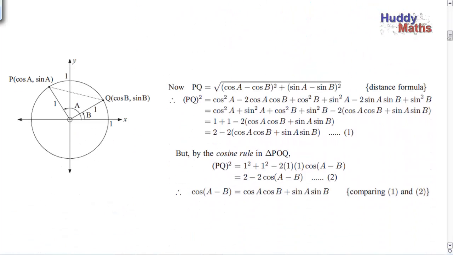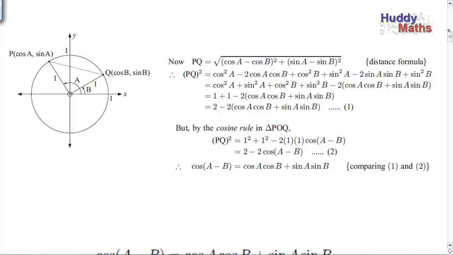Okay, coming down here now, here's the cosine rule used in that triangle. This is the angle A take B. So let's do what I suggested you do. Work with PQ. Now, this is using a distance formula, and then we're going to do it using the cosine rule. Let's do the cosine rule first. Cosine rule says the square of any side is the sum of the squares of the other two minus twice the product cos of the angle opposite. So we've been able to actually get a formula which involves cos of A take B.